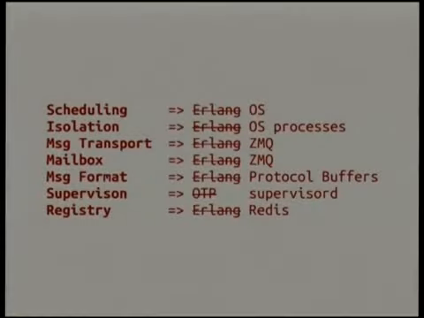So here's a go at what it might look like if you were to build things yourself. If you need a scheduler, you may as well just use the operating system. It can schedule between processes. If you want process isolation, you can use operating system processes. I think 0MQ is a pretty nice way to deliver messages between systems, because just as before we could move between a chip, a cluster, and then maybe even between data centers, in 0MQ you can move from inter-process communication to TCP or even over UDP multicast if you want.